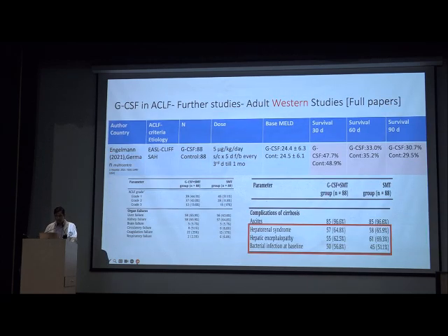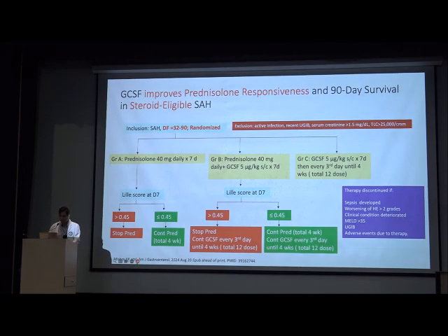And going further, it has also been shown that it reduces the incidence of hepatorenal syndrome, it reduces the incidence of HE, as well as bacterial infection which can be present. So there have been multiple effects. So what happens is that in alcoholic hepatitis, you can use steroids and you can add on a GCSF right at the beginning. And this was again done here by Dr. Ajay, who looked at GCSF improvement in predicting prednisolone responsiveness and 90-day survival.